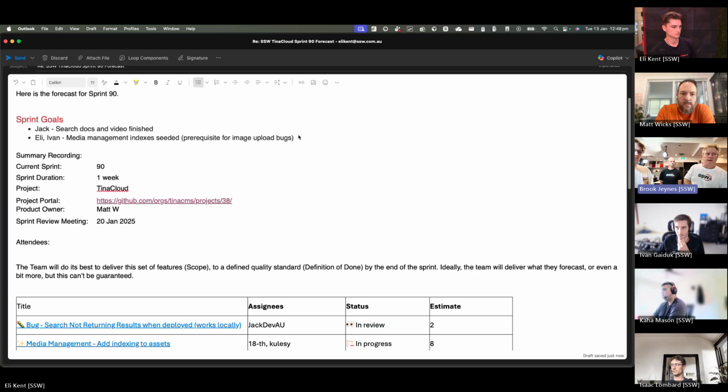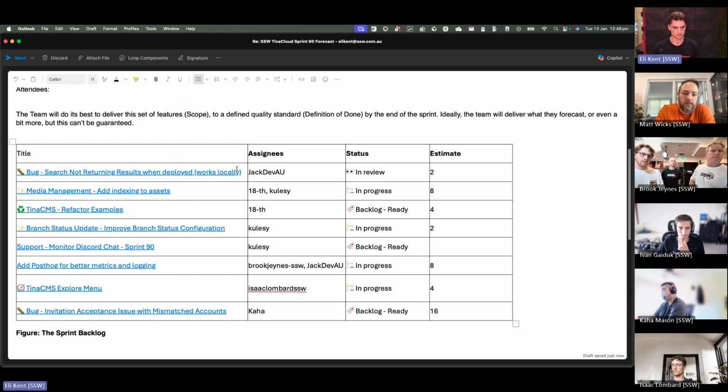Okay, so if Eli and Ivan get this working nicely, does that mean in the next sprint it's gone away or not? No, it's a bit of work around the media management. The reason I'm asking is I want to ring the bell for the Rules team for everyone to try including the images, but I don't want to do that until this is done. Yeah, no, it'll be a bit of work around that, so I don't imagine it will be done next sprint. Okay. Cool.